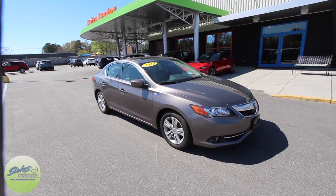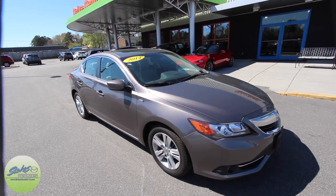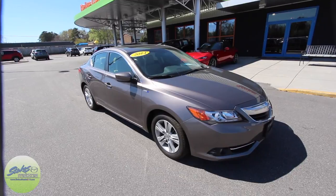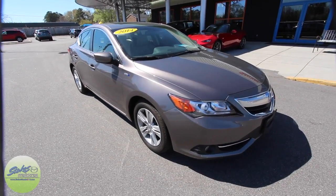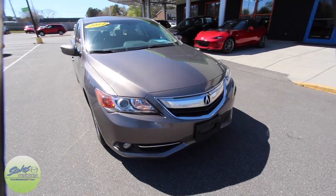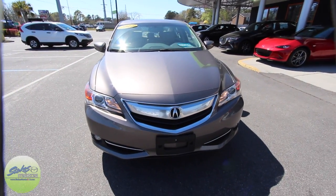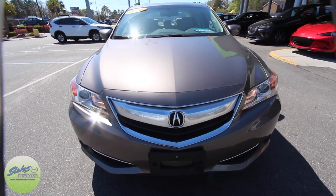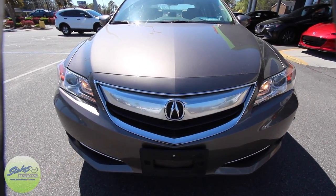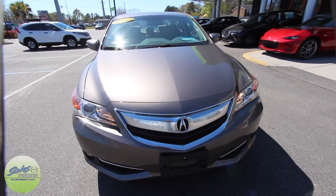First of all, yes it is a hybrid. You do have an engine under the hood though — it's a 1.5 liter engine. It's a small motor but it's got some pick-up for a hybrid, and the front end looks good. If you don't know anything about Acura, well Acura is Honda's luxury line, and one thing I can tell you about Acura — they're an industry leader in giving customers the most standard features on a car.